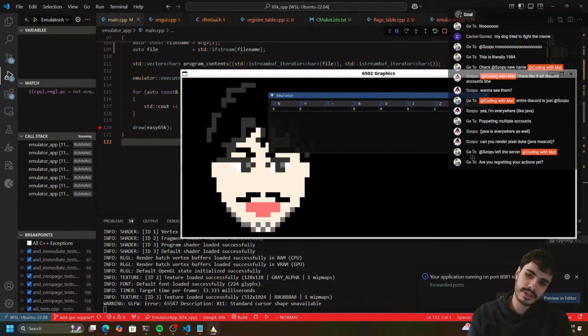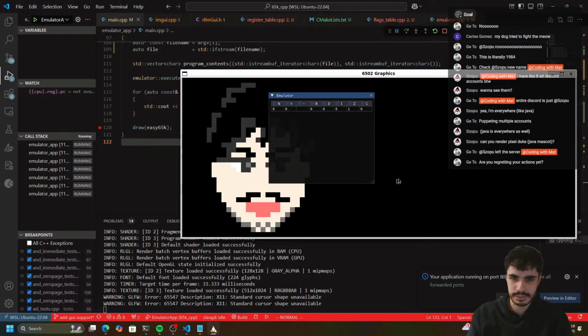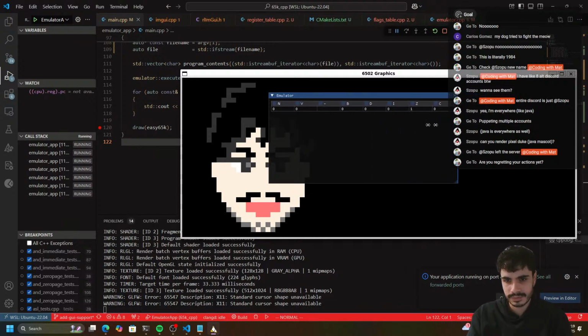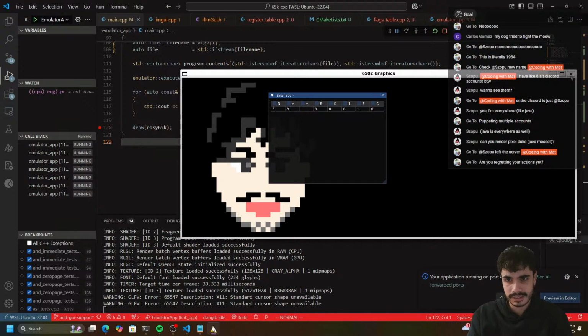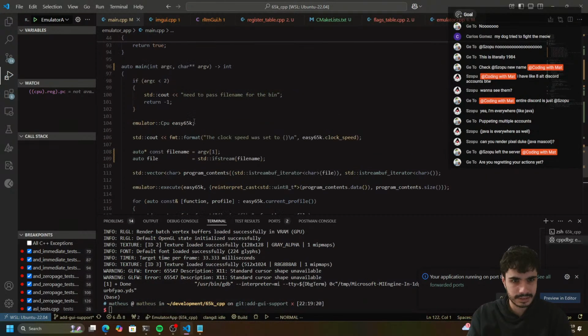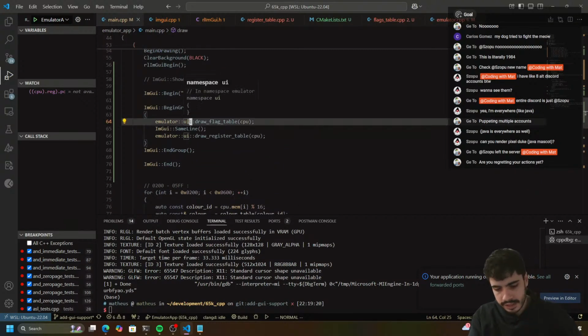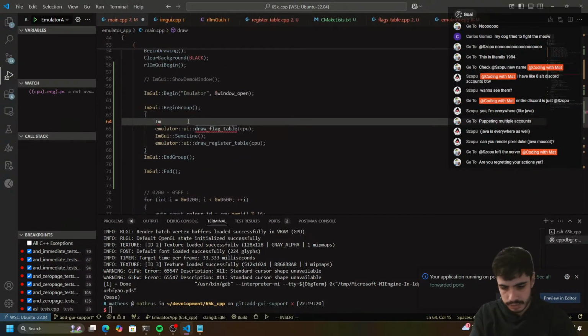Yeah, so it seems like we can only draw one table. The other one doesn't appear. Does the same line only work with one? ImGUI begin group.